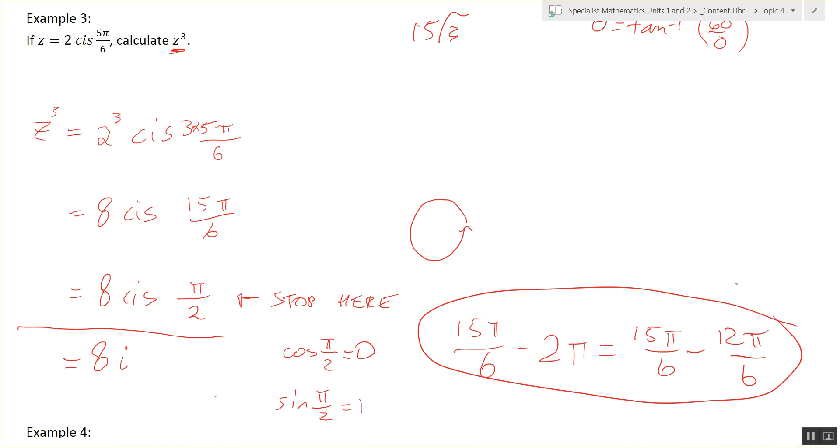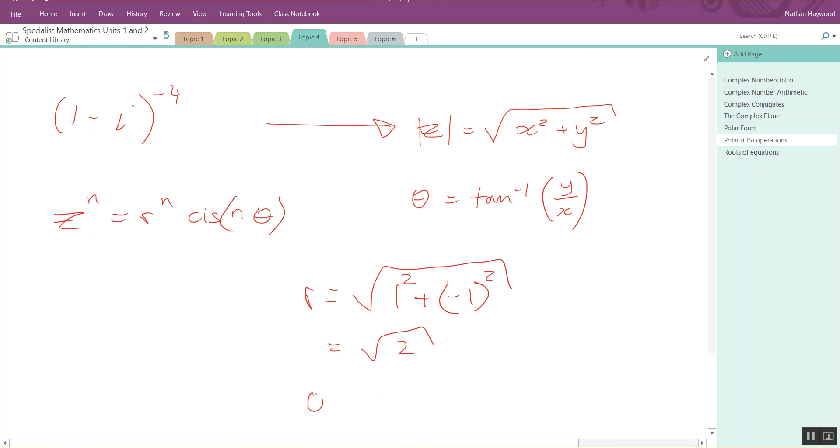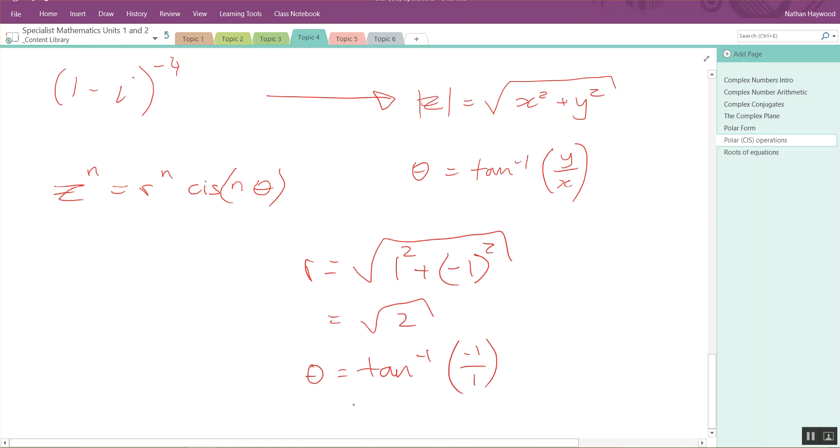I'll draw a picture. Like I said, the radian stuff, you'll practice in methods. Good work, Jay. Okay, so R is 1 plus 1 squared plus negative 1 squared. Square root 2. And then the argument is tan negative 1, which is negative 1 over 1. What's... Do you know the special triangle if we go across 1 and down negative 1? 45. Special triangle. 45. Pi over 4.